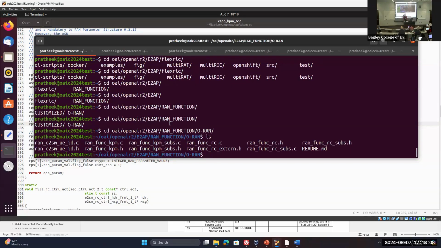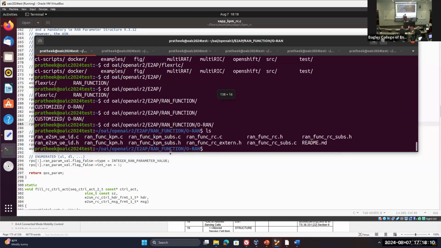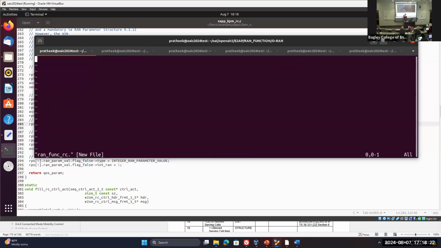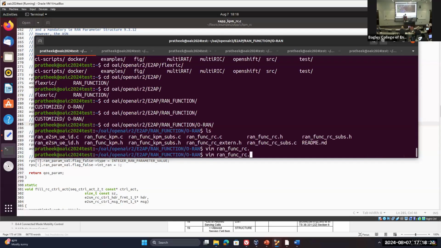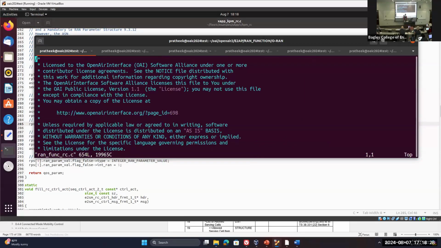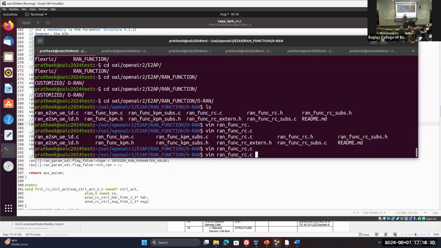So this is the path that you have to go to, and open ran_func_rc.c.